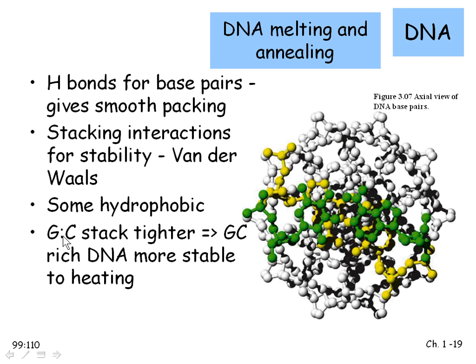The GC pairs have 3 hydrogen bonds, and as a consequence, they are more paired to each other, and they also pack a little tighter. And so if you have DNA that has a lot of GC content, it tends to be more stable against being melted by heat. And we can see this in things like the thermophilic organisms. So if you isolate something out of a hot spring in Yosemite, it might have 70% GC in terms of making up its DNA.